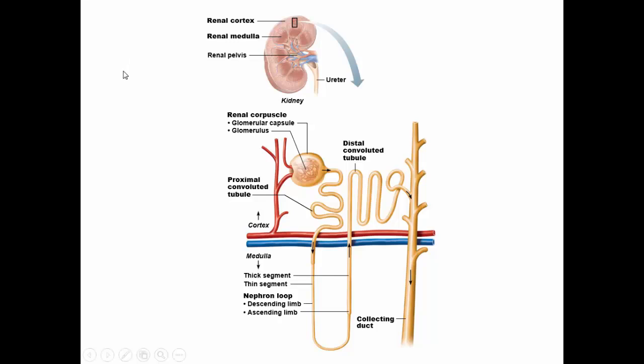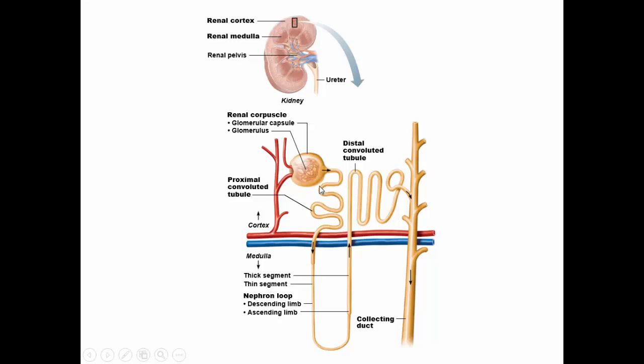So here is a basic nephron. Here is your arcuate artery and your cortical radiate artery. The afferent arteriole is feeding the glomerulus. Here's the efferent arteriole draining it. The renal capsule here, the glomerulus and Bowman's capsule, just around that. Filtrate can be captured here and then will travel through the renal tubules.